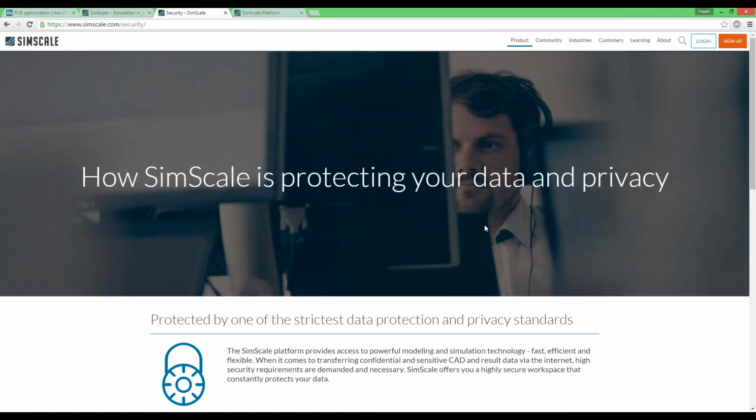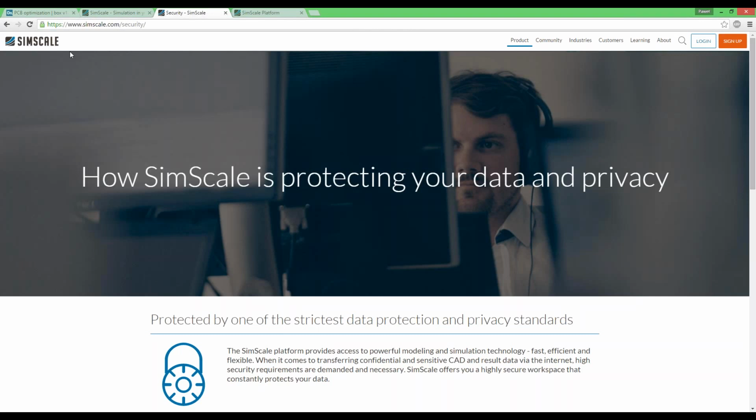From my side, I can tell you that any kind of communication that goes between your computer and the servers that are located in Germany is always secured. All data that is stored on our servers is encrypted with high security measures. Any transfer between our servers and the computational centers that are located in Europe is also packed and encrypted. The data centers are all located in Europe and undergo highest restrictions when it comes to security measures. So all communication is done this way.